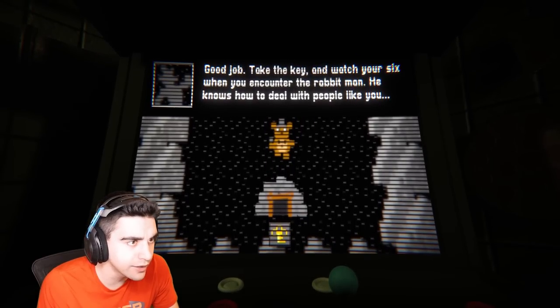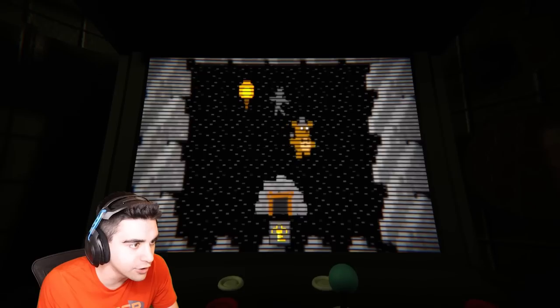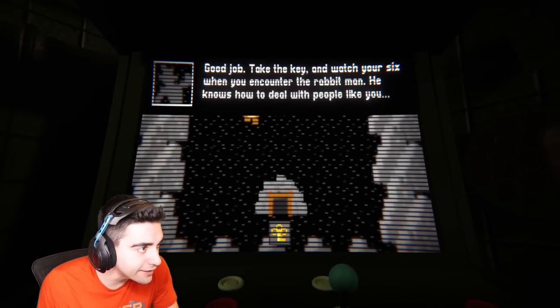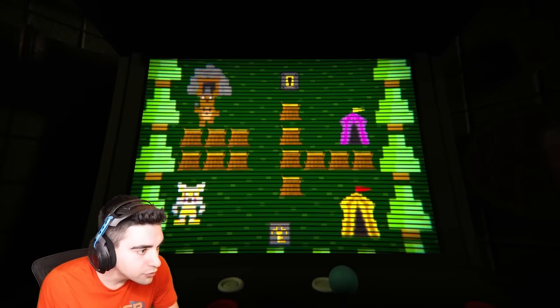And watch your sixth when you encounter the Rabbit Man. He knows how to deal with people like you. Who in the hell is the Rabbit Man? It's not Bonnie, is it? Wait, go, just go.